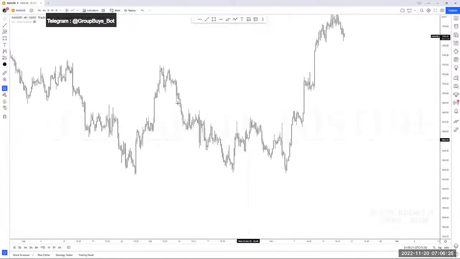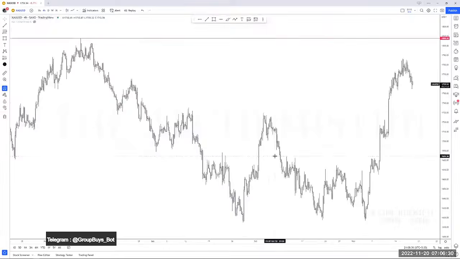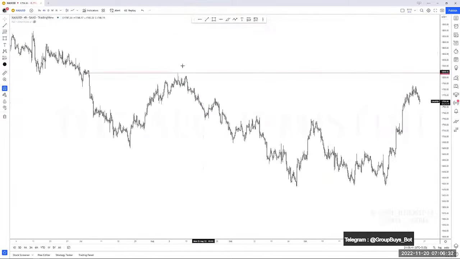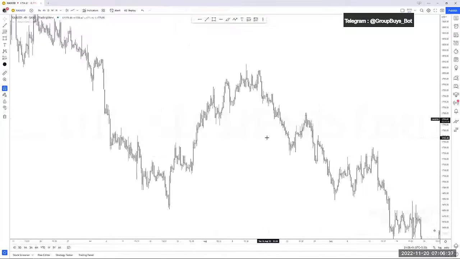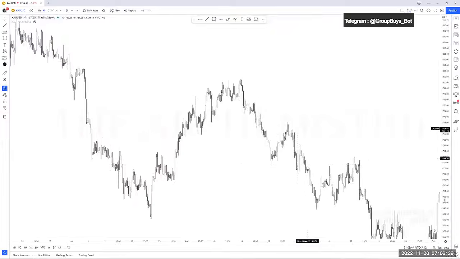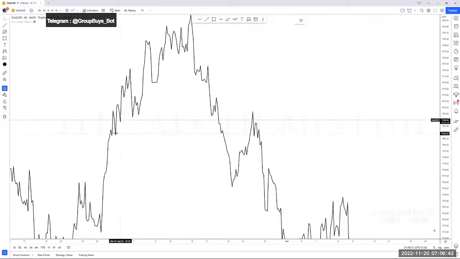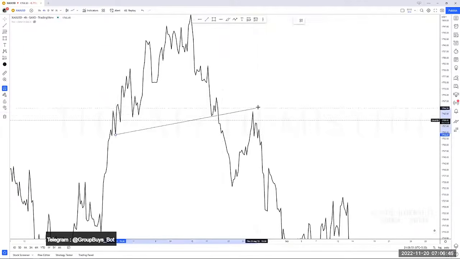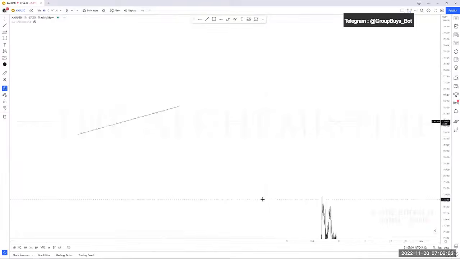Let's see some more. Where do we have this break and retest? Let's see some proper ones. I'm trying to look for recent price action. Oh, you know, it was there. Even for this, we had this. First touch, second touch. See that? And another one I showed you for that same thing.